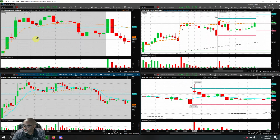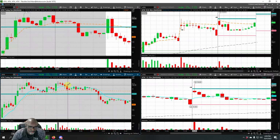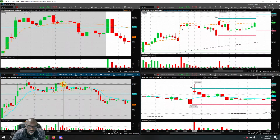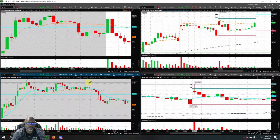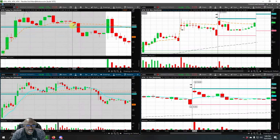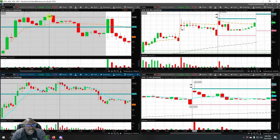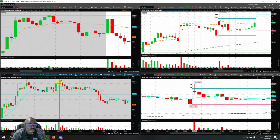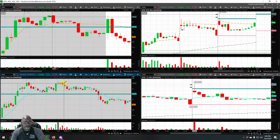I ended up getting out of this one at 8:24. We'll come down here, 8:24, and we got out at 16.54. Let's find 16.54. We'll drop an arrow right there, and that's where we exited. It was a good exit, because we would have had to ride this thing all the way back down and would have ended up stopping out over here. So once I saw this thing not really acting like it wanted to push any higher, I just got out for 2R based on our risk level of $25.